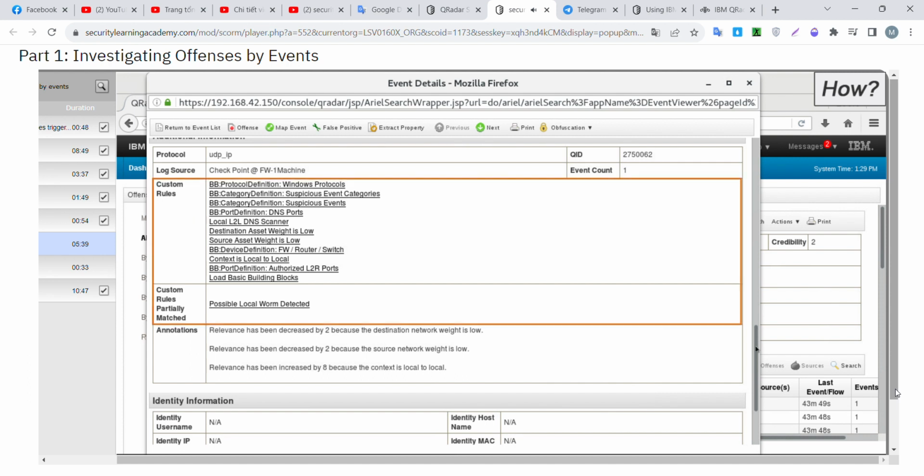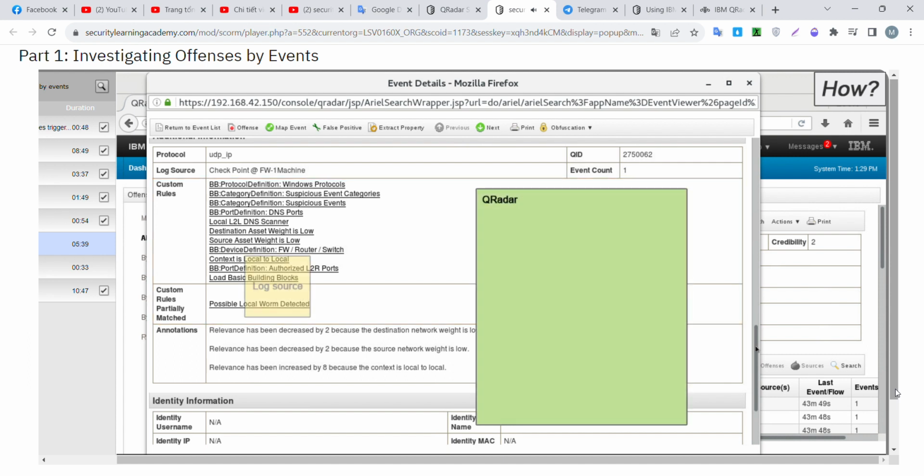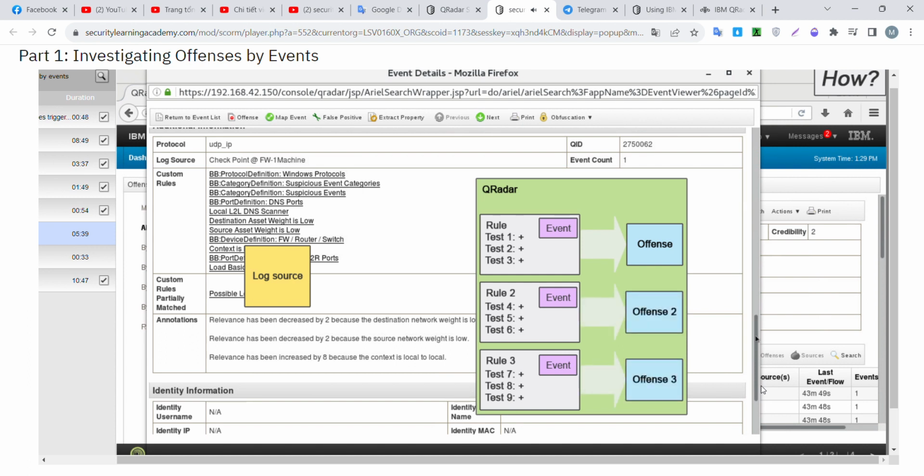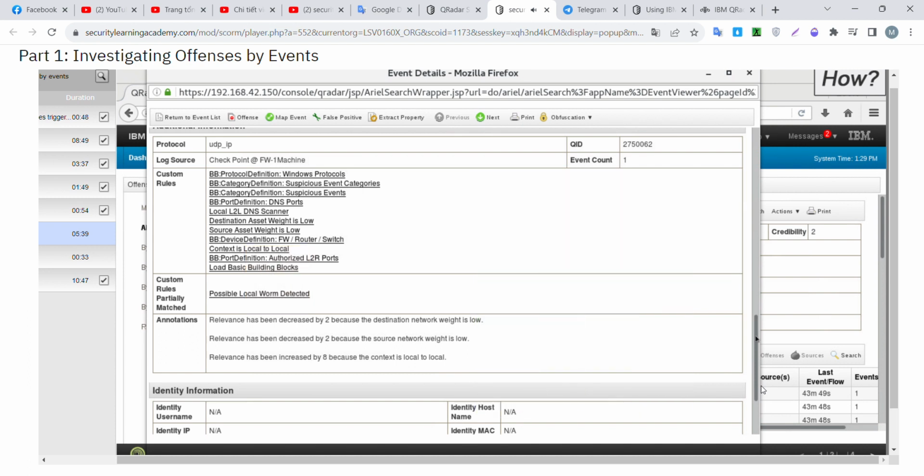But what about all the other rules I'm seeing here? Why weren't they shown in the offense earlier? Because they are not part of that offense. Remember that QRadar first receives events from log sources, and then the tests from each rule determine the creation of an offense. So an event can test positive for more than one rule, which can lead us to think that these other rules may have created other offenses also containing this event. So, if I repeat this same analysis with all the other offenses reported by the console, it is very likely that some of them will point me to this very same event? Exactly. You got it.